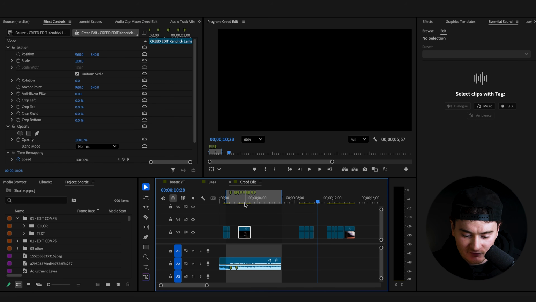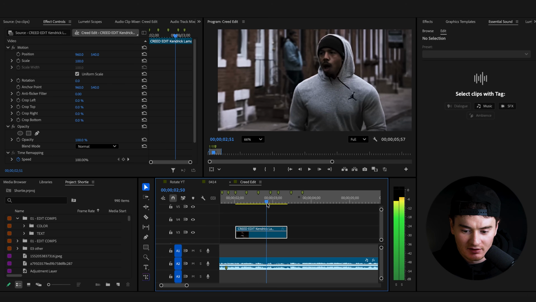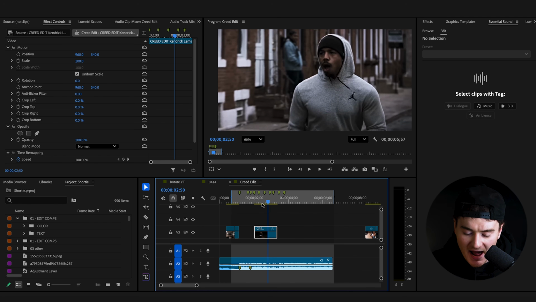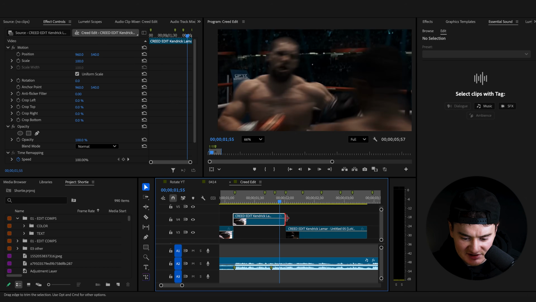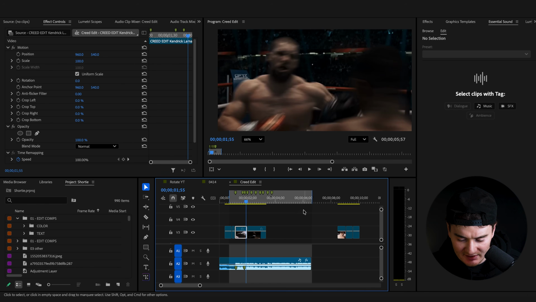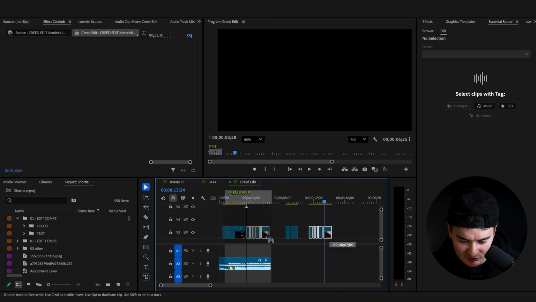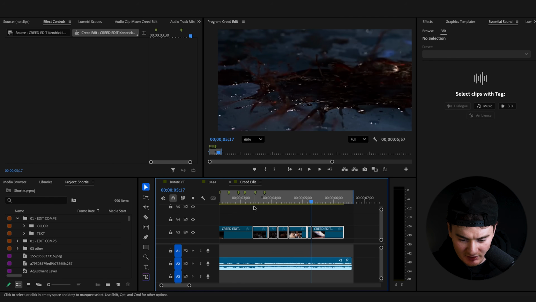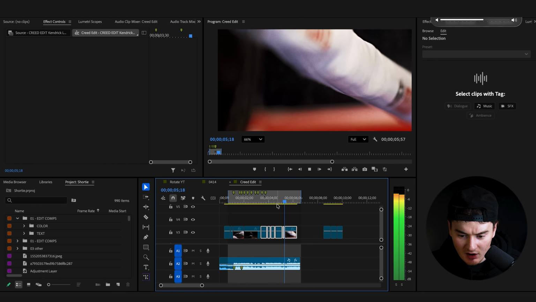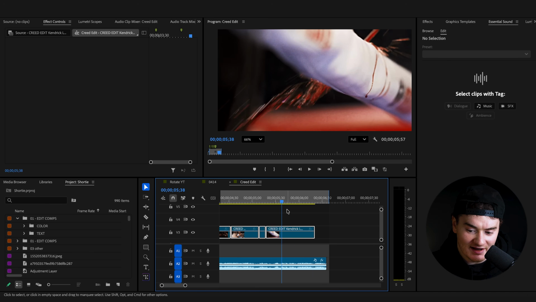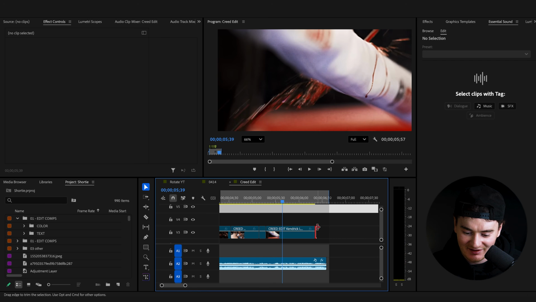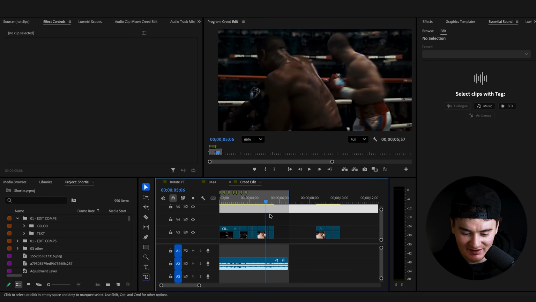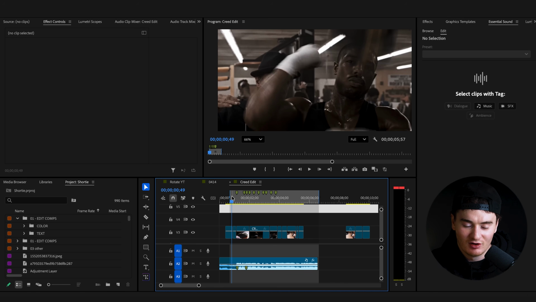So we're going to add in footage like him training, running. This is going to be the background footage. This is just clips of him training. It doesn't have to be perfect. So we're just going to drag that in here, and we're going to drag the rest of our clips over here. So this is what it looks like now. And one thing to note, as the last shot, I do have this blood splatter thing going on. I just think it's a cool way to end it. So this is what the video looks like right now, just with cuts, no effects.